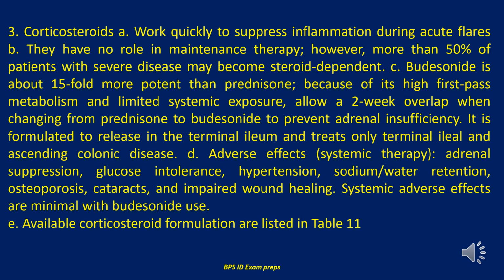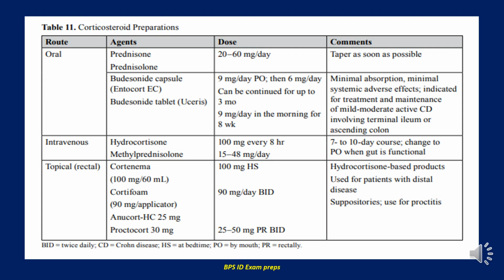It is formulated to release in the terminal ileum and treats only terminal ileal and ascending colonic disease. D. Adverse effects of systemic therapy include adrenal suppression, glucose intolerance, hypertension, sodium and water retention, osteoporosis, cataracts, and impaired wound healing. Systemic adverse effects are minimal with budesonide use. Available corticosteroid formulations are listed in Table 11. Pause the video and carefully scrutinize Table 11 summarizing corticosteroid preparations.